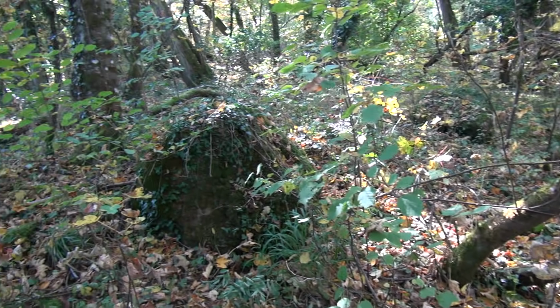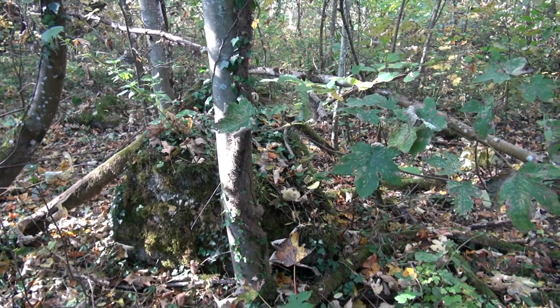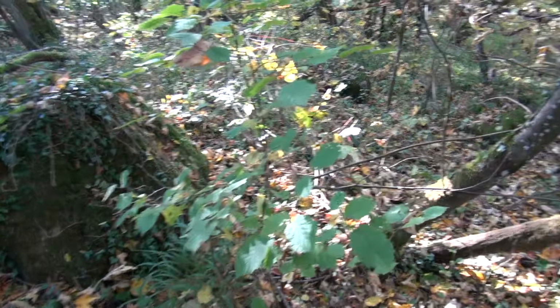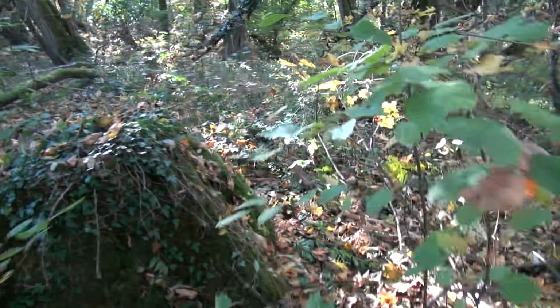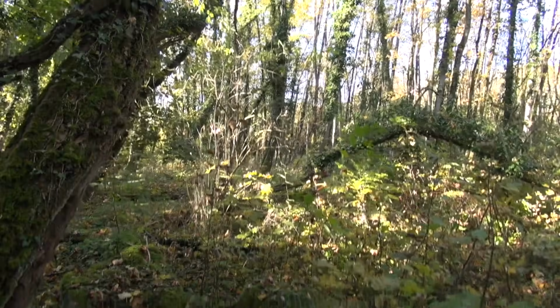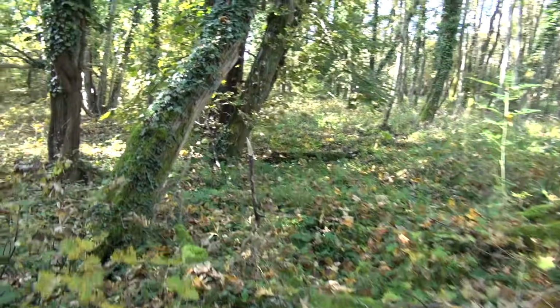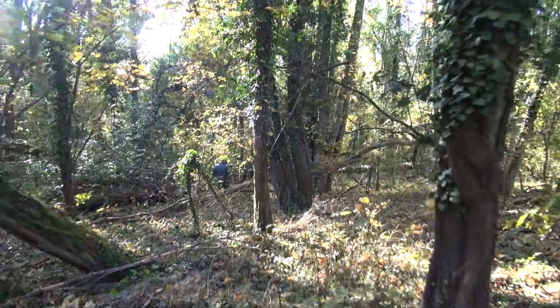It's funny, out here in the forest are pieces of the bunker that blew up when that bomb hit a truck loaded with explosives. It's amazing, I saw rubble everywhere coming in here. See more rubble. Piece of the bunker in here. This really is a beautiful jungle landscape in France.